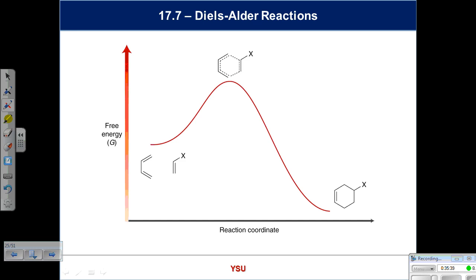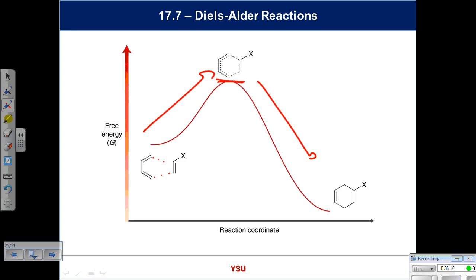This is like the E2, this is like the SN2 from last year, straight up and straight down. Why do we have to go up? Well, you've got bonds being formed and bonds being broken. That always costs energy. And you think about when we talk about the orbitals involved, you're going to have to dump some electron density into an antibonding orbital to make this work. That will destabilize the system, which will then reorganize itself to become more stable. In other words, it has to go up, and then it has to go down. Simple as that.